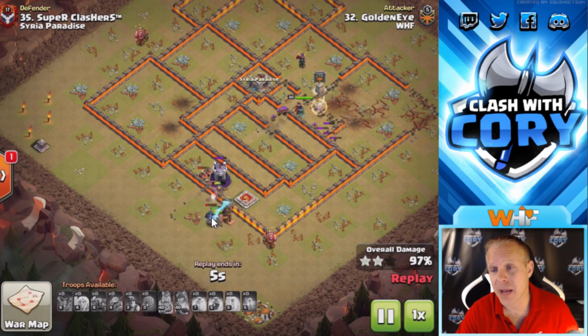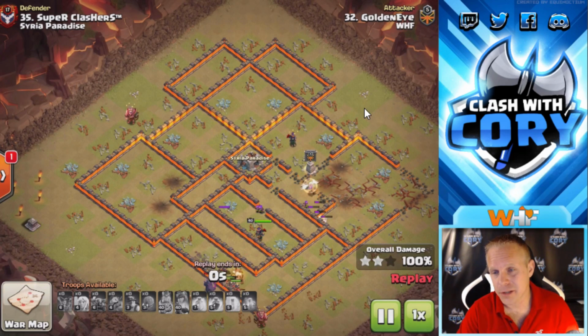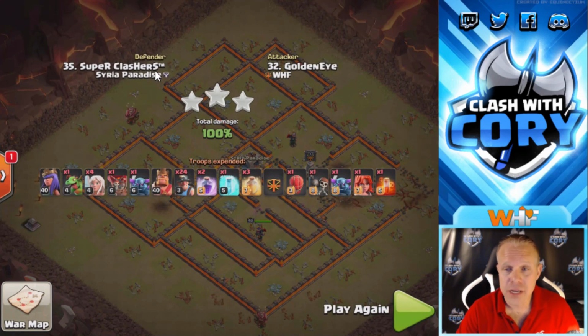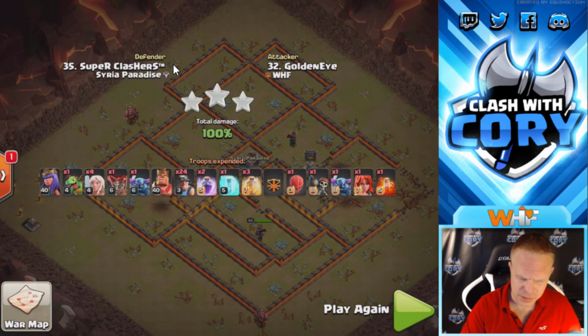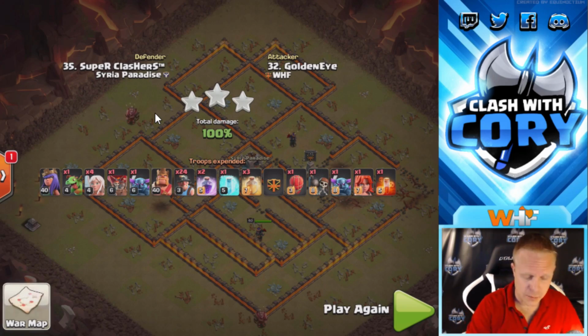Worth noting, he had a P.E.K.K.A. as well. Used a P.E.K.K.A. for the other side of the funnel. You can use, you know, to get the queen in, you can use P.E.K.K.A., you can use a king, and then on the other side, funneling outer side buildings for the miners on the inside, trying to keep them inside the base on those defenses. You can use a P.E.K.K.A. or a king for that as well.